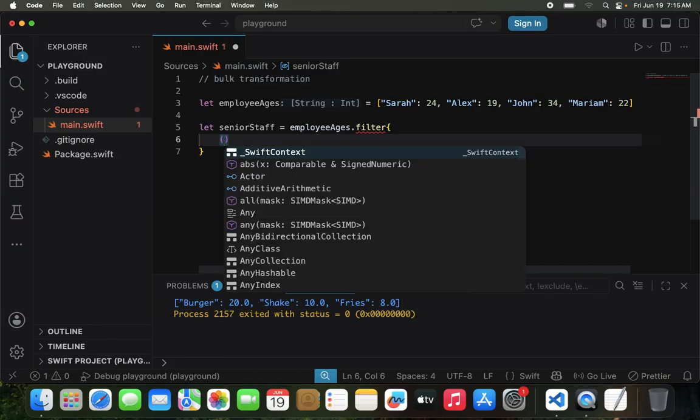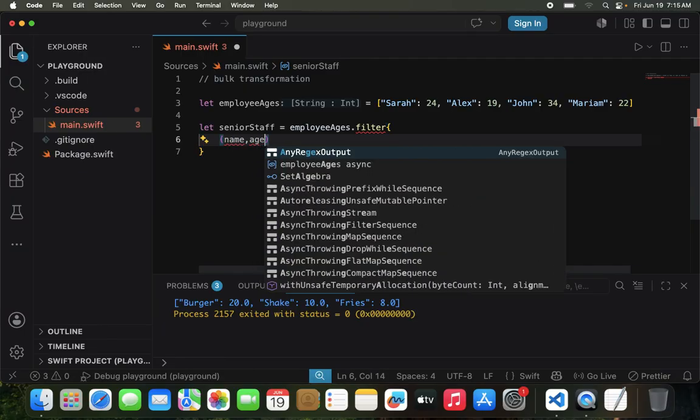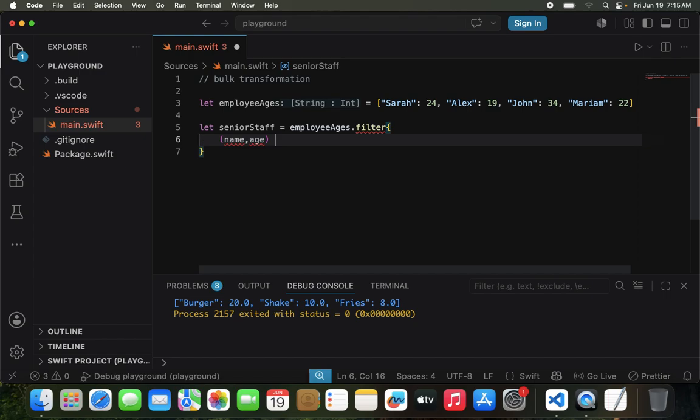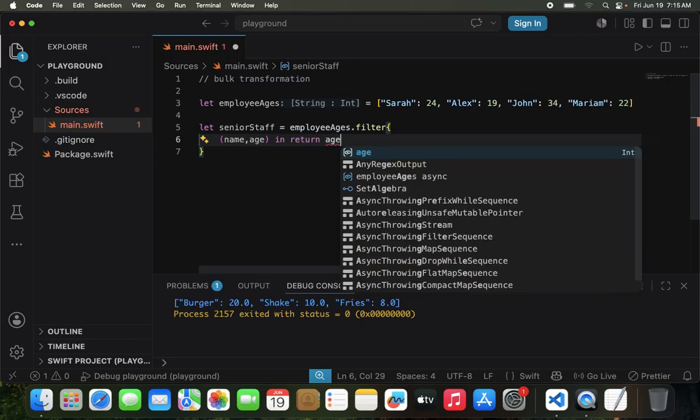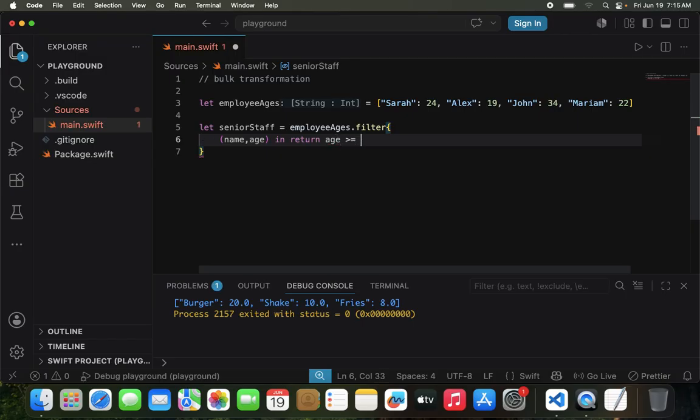We can have name age in return age greater than or equals to 30. This is the condition that has to be met. It is going to return a new dictionary that contains key value pairs, but the value, that is the age, has to be greater than or equals to 30.